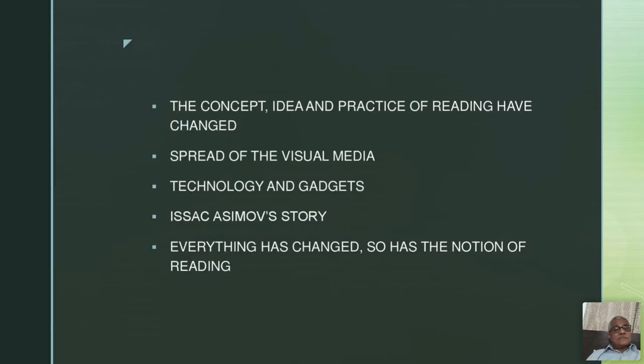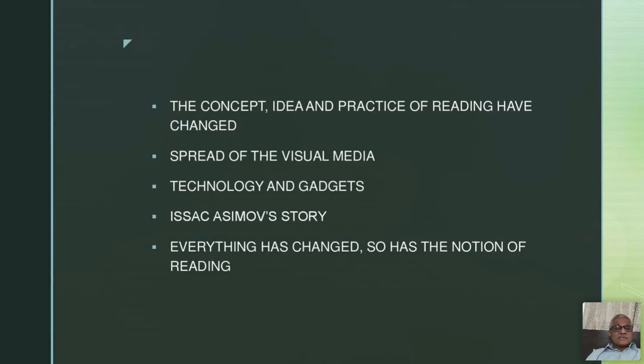Is this fantasy? Is it something that we are not able to imagine? I think it's very much in the realm of possibility. Imagine taking online classes itself. A couple of years back, possibly that was a very rare thing to happen. But today, we are getting so used to using online interaction everywhere and for everything. So this process of change is going to impact the habits and preferences of reading in a tremendous way further.